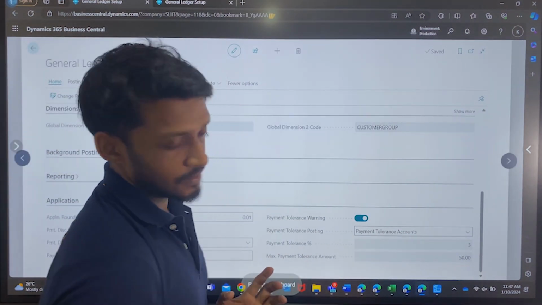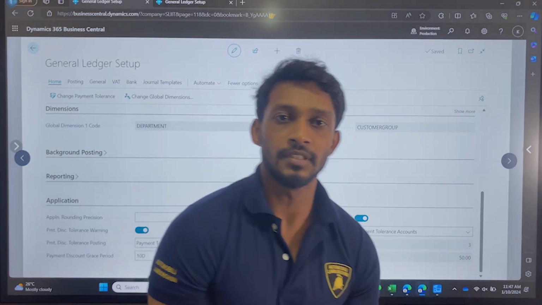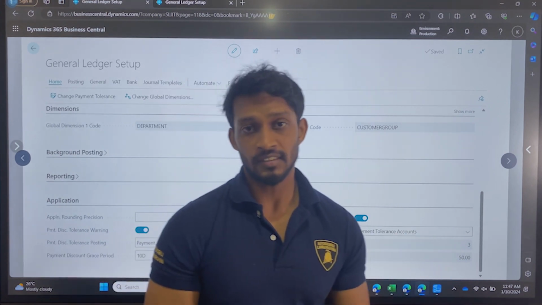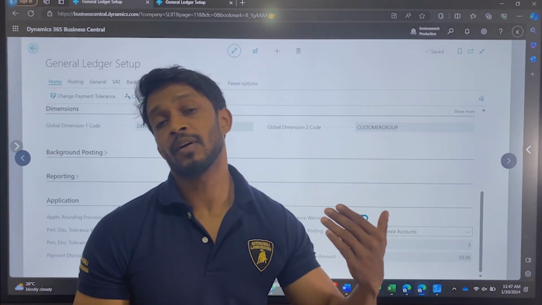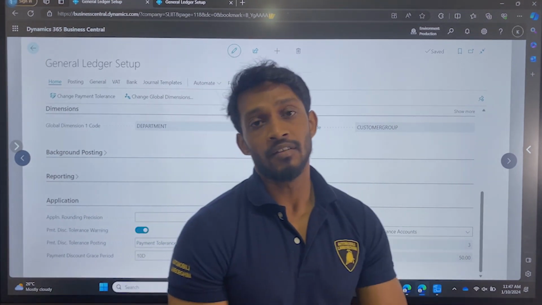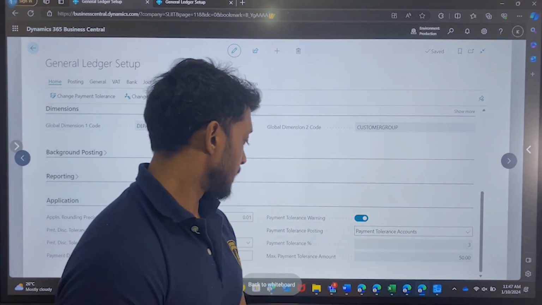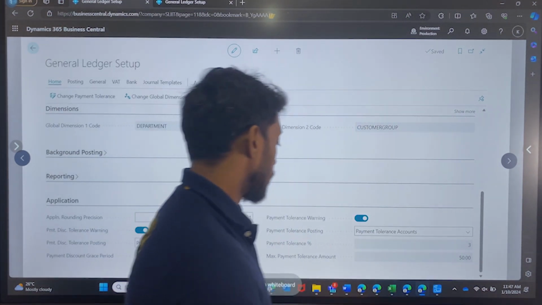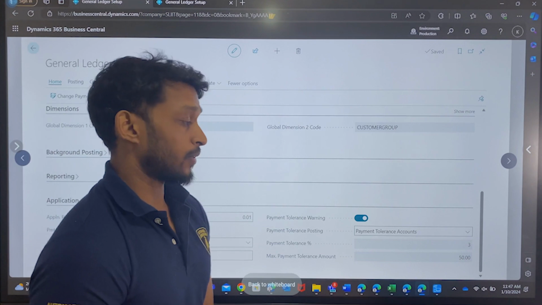Once you select that, this setup is recorded in the backend, and when you are paying customers, receiving from customers, or paying vendors, this setup will pop up with messages regarding the tolerances. So this is the simple setup of the tolerances.